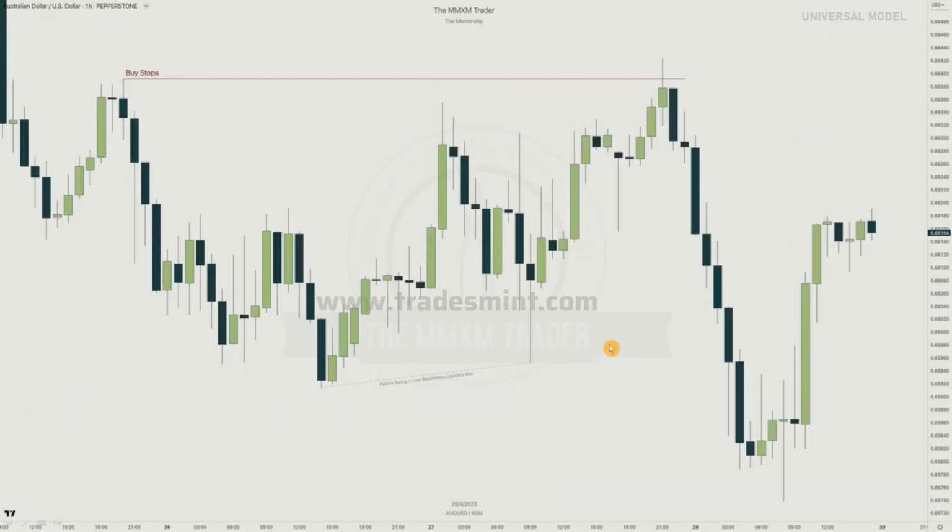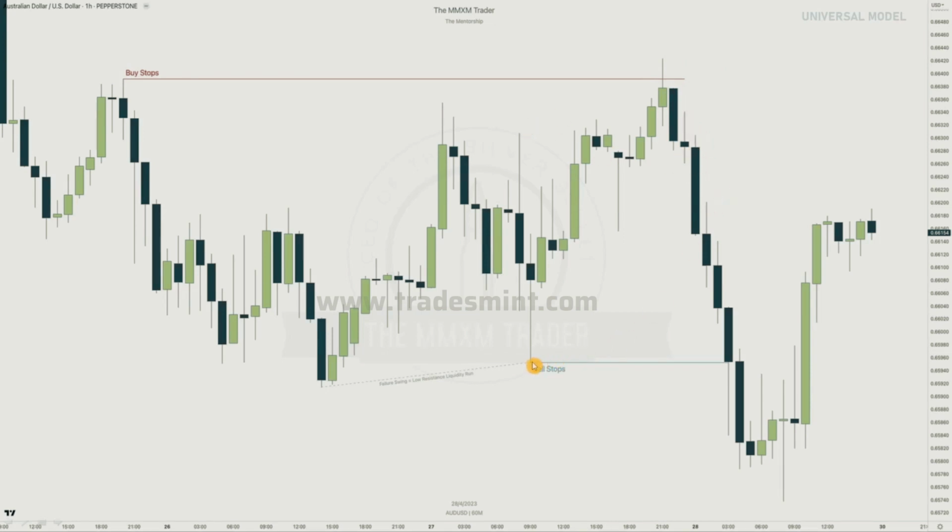So over here we've got an Australian dollar, US dollar 1 hour chart. Again, we're gonna do another example. This is more of a scalper example, right? Because we are on our long-term perspective on a 1 hour chart. So what has happened over here? We've got failure swings, right? So we have a draw on liquidity down here. What happened prior? External range liquidity, right? Buy stops have been purged up here, thus making us go into sell side of the curve after that happens.